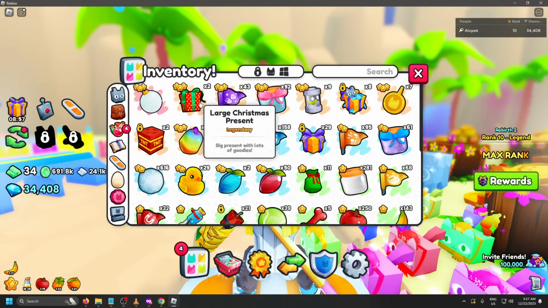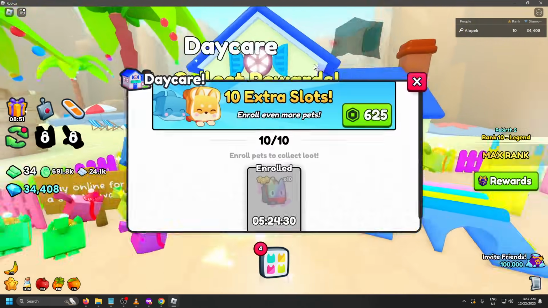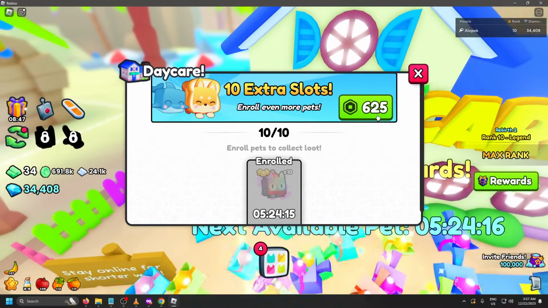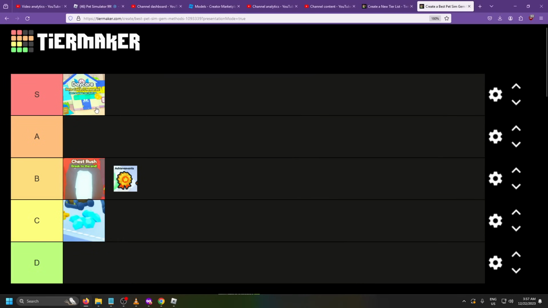So honestly, total value, you could probably get 100K every 2 hours from the daycare. So pretty much if you just did the daycare 24/7, you could almost get a huge pet. And if you have the VIP pass, you're easily getting some huge pets with the daycare. So the daycare is actually pretty OP now that I think about it. I might even put it in the S tier for now.